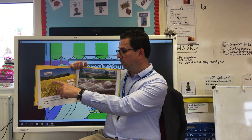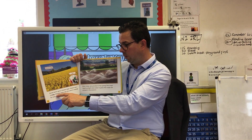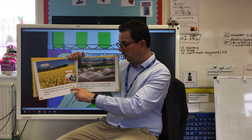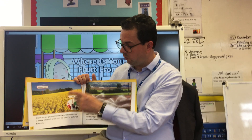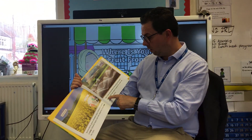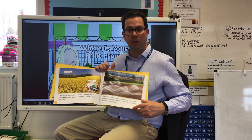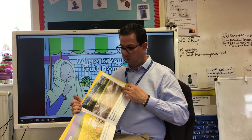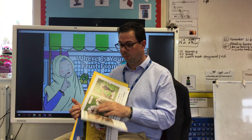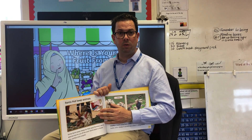Some farms grow oil seed rape. Oil seed rape is a crop that can be used to make fuel for cars, and you can also cook with rapeseed oil. Most crops are planted in the spring. The crops need sunlight and water to grow, and are picked in the autumn. Plants grow through the summer when it's warm and sunny and they get the most hours of sunlight, because plants use sunlight and water to make food for themselves.